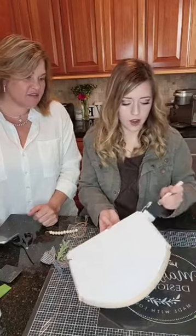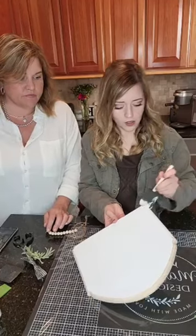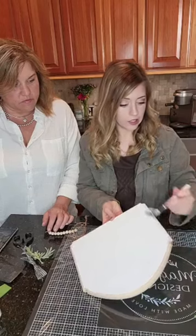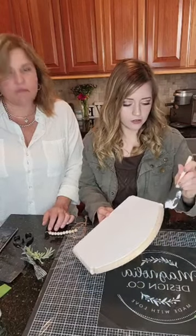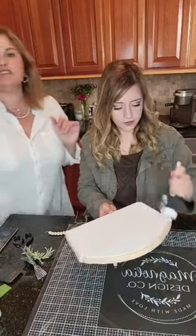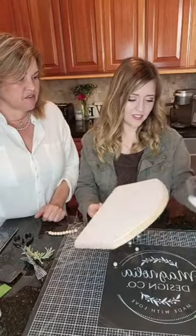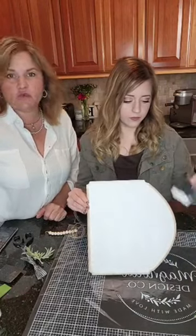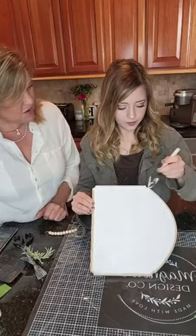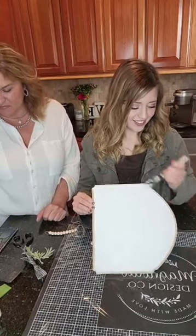I'm going to pick it up a little bit because now I'm going to start painting the edges — this is where it gets messy. I might get a little paint on me. I'm not a particularly articulate crafter; I am messy. One of the things I love about Magnolia and these projects is you really don't need a huge setup. Many of you would love a huge craft room or crafting barn, but all you need is a kitchen counter or kitchen table.